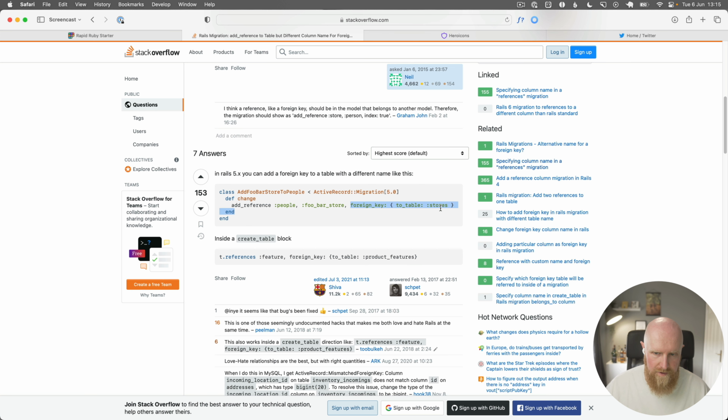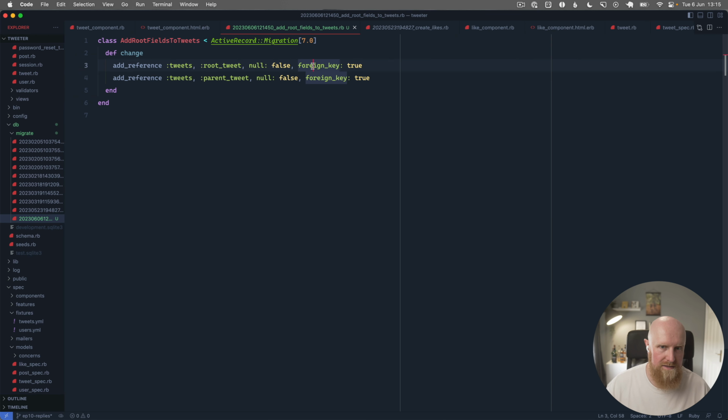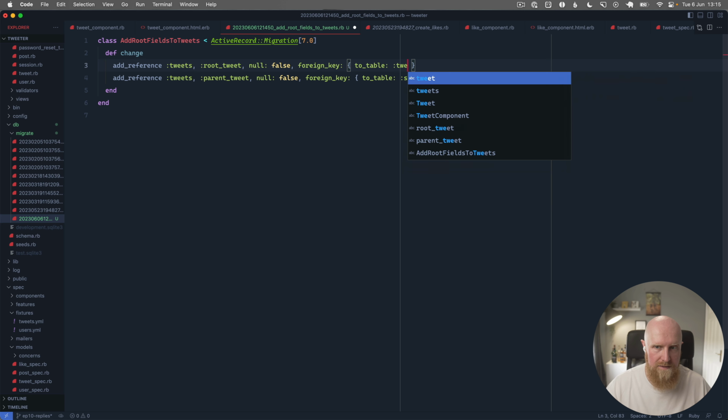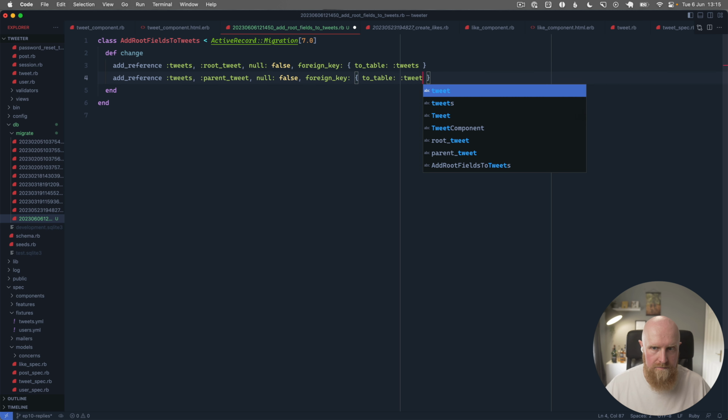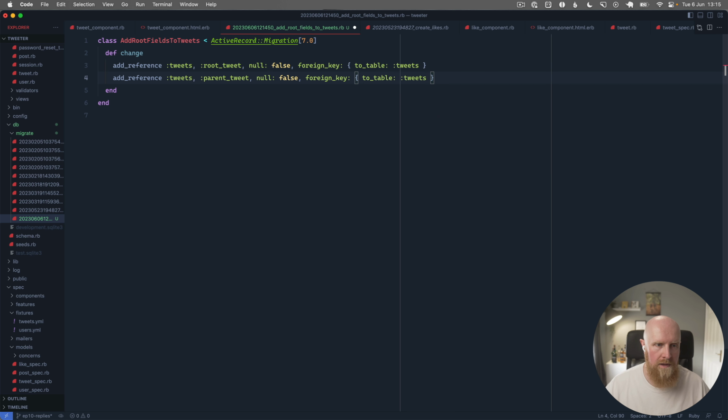And there we go, foreign key to table, and then we can give that a different table name. So we can say foreign key to table tweets for both of these. And we'll maybe add a third one while we're here for the retweets as well.